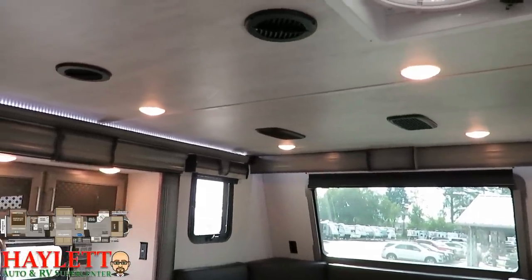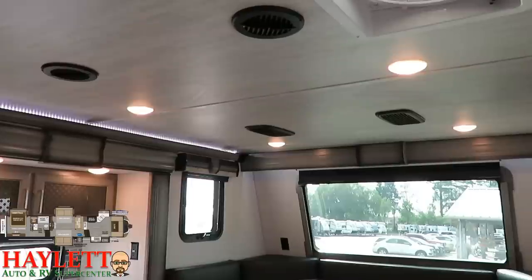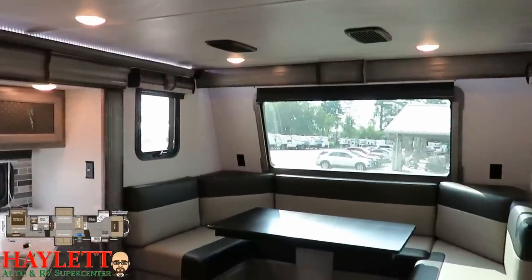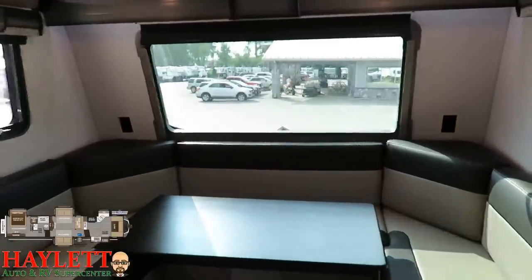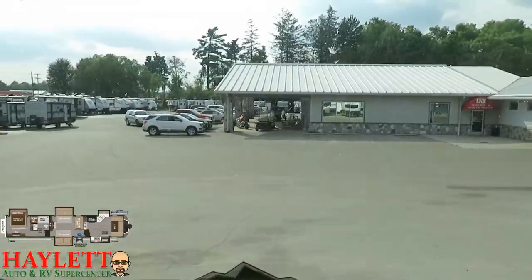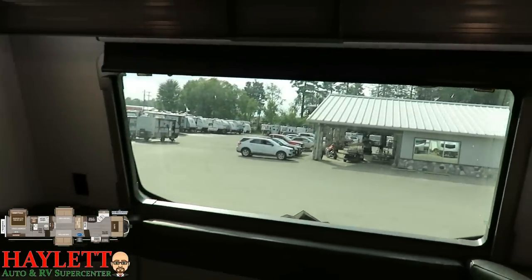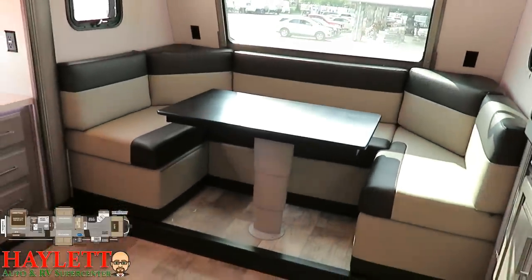Up top here, you won't see or hear the air conditioner because this has dual 15,000 BTU dual whisper ducted air - and that bedroom air conditioner is also whisper ducted in a full Montana. All of our windows have day and night slow-rise shades, so you always maintain a lot of privacy. But the views of this one - if you have a site that overlooks a river, creek, or lake - are awesome. The dining area allows families to wrap right around and have a cool family meal. This is primarily a couple's RV, but it has some of the best guest entertaining and weekend sleeping capacity you could hope to find in a layout like this.